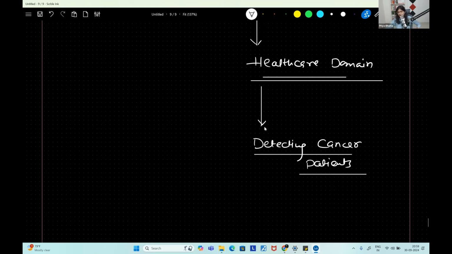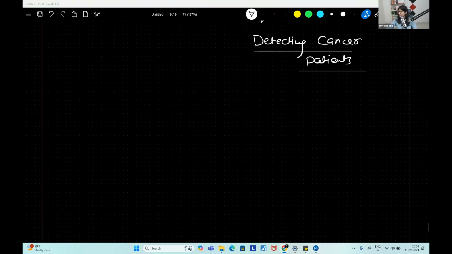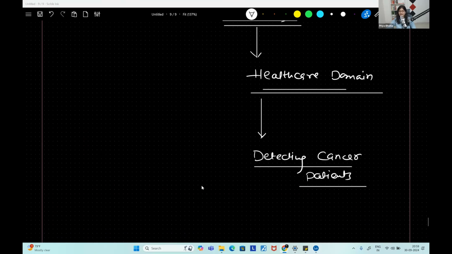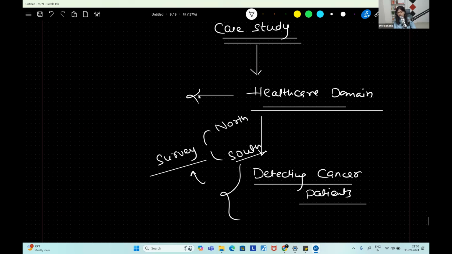Now, if I try to work on this kind of a problem and you are working in this specific domain, what will be your null hypothesis and what will be your alternate hypothesis? Usually, when we start our project, we make some assumptions with respect to the given data. Obviously, in the healthcare domain, let's say all over India, there are so many data points available and the population size is very huge. And by detecting cancer patients, we are doing just a survey of which specific region, let's say we have north and south, has the maximum cancer patients. We don't know. We are doing an experiment for that.